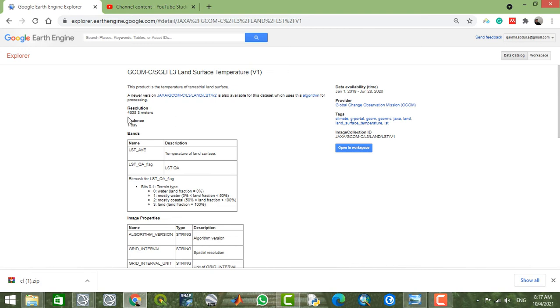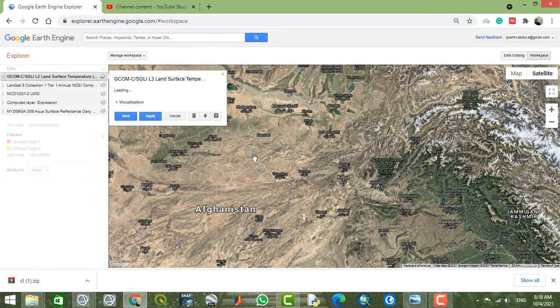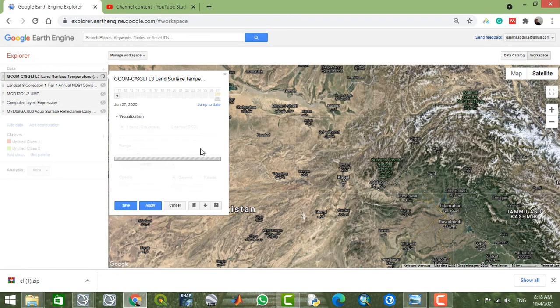The resolution of data is 4668. It means each pixel or each grid is about 5 kilometers here. I'm going to add this data to my workspace.